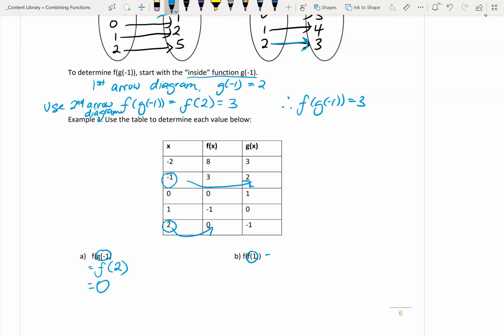First thing we're going to do is look at f of 1. f of 1 is over here. That's your x value is 1, and we're going to insert into f, and we're going to get back a -1. So this is f of 1 equals -1. And then looking back at -1, and inserting it back into f, I'm going to get 3. So our final answer then is 3.